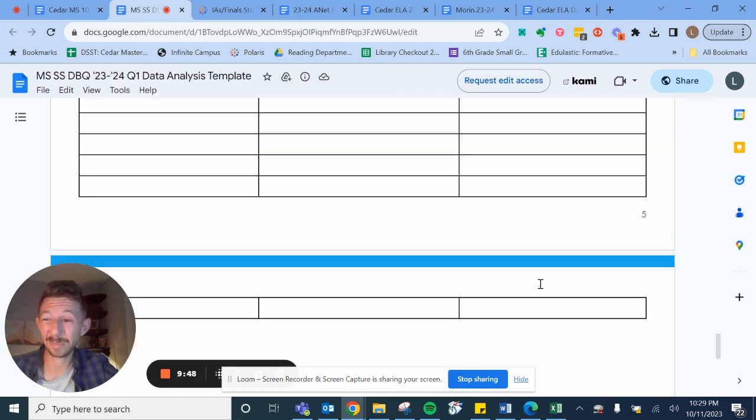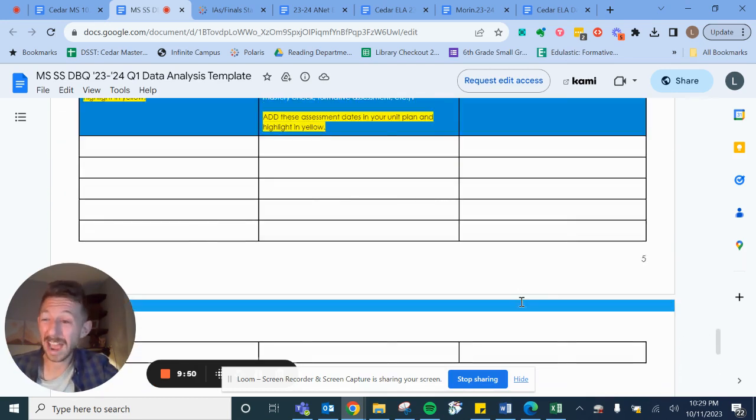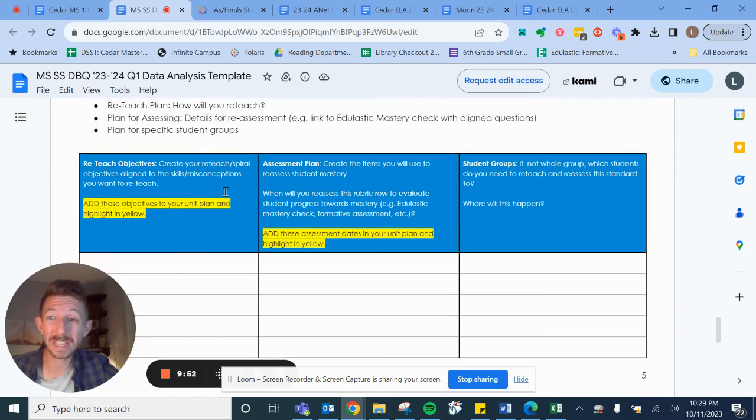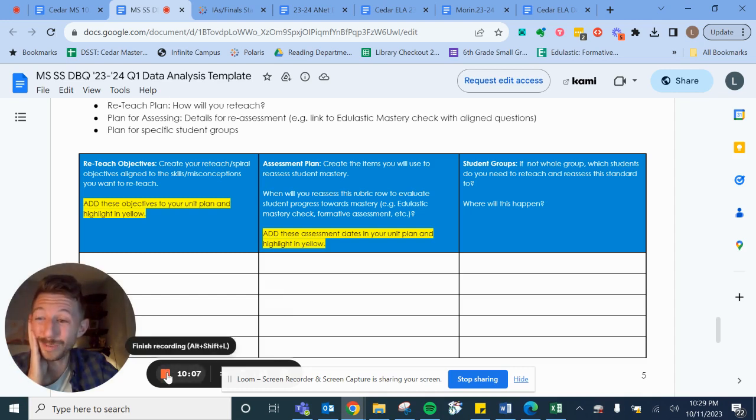So that's the end of your template. Don't work on this longer than the work time you have, but really try to make something meaningful of it and prioritize this last box, because I just think this really matters the most. Please share this with me. I'm going to read your work carefully. I'm really prioritizing social studies team here because this is a set of assessments I want to understand better, and I want to get a better picture of where you're at in your room. So thank you.